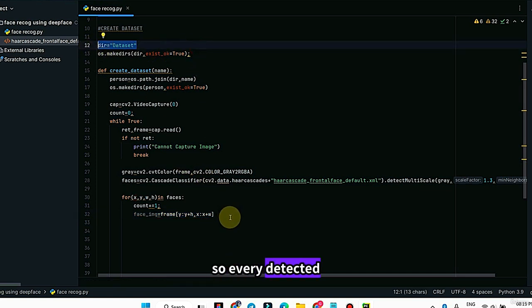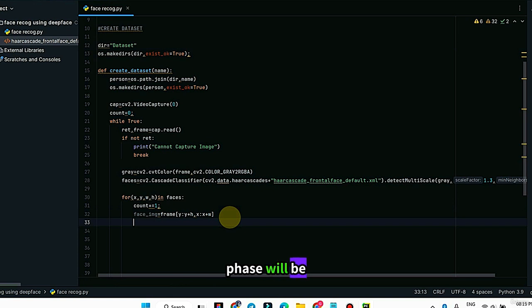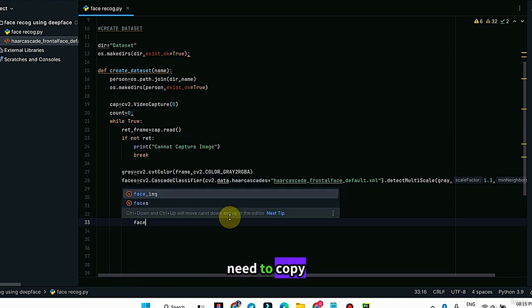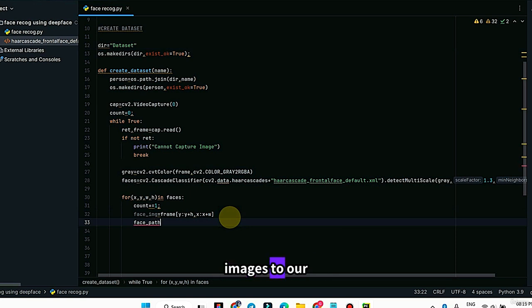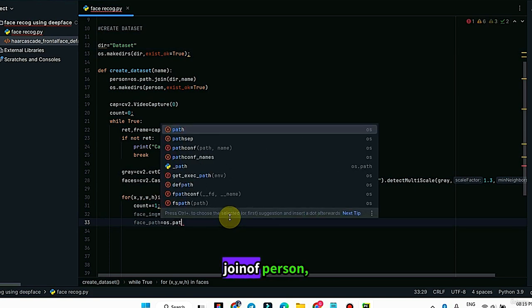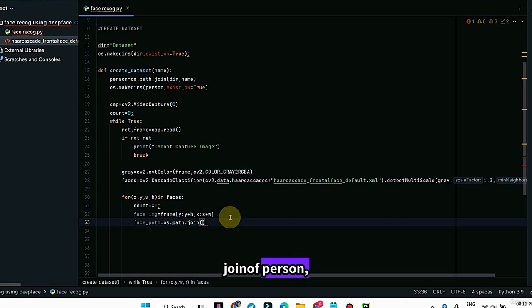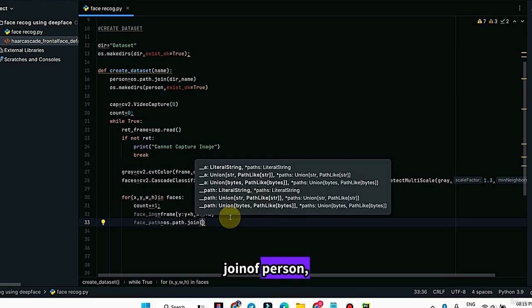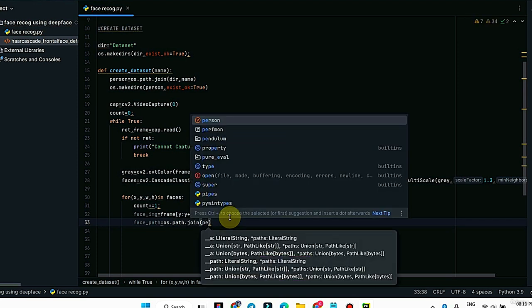So every detected face will be stored in our data set. For that, we need to copy the face captured images to our dataset path. You have to type face path equal to os.path.join of person.